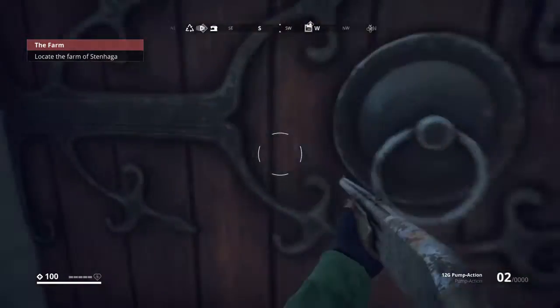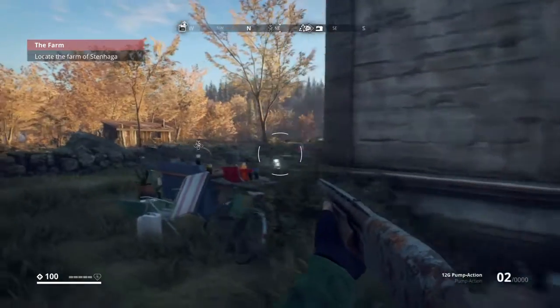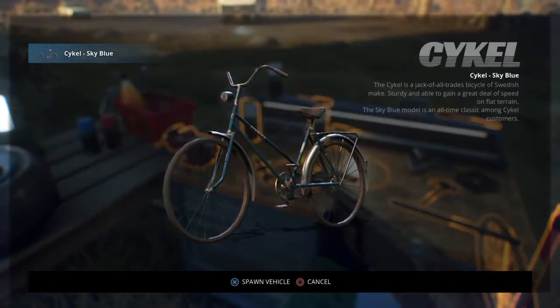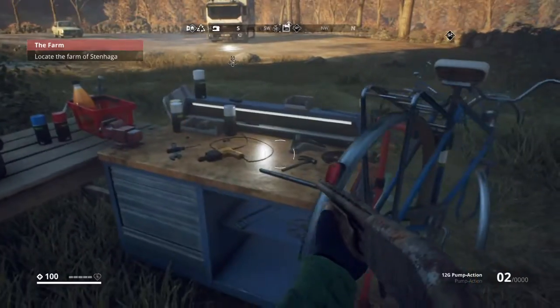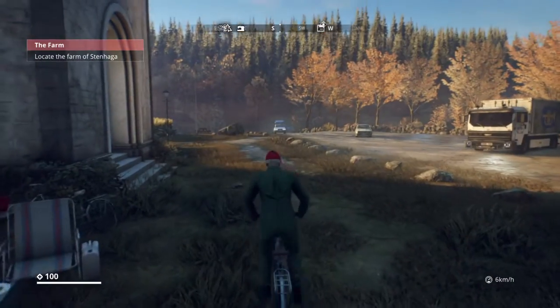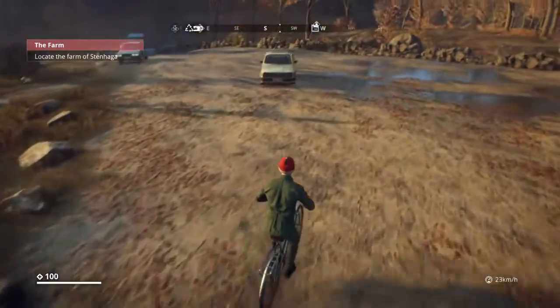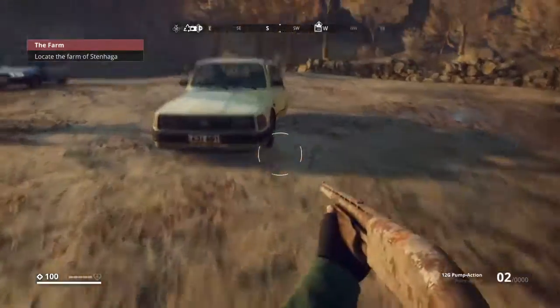Also, I want to show you this. I didn't notice this in the last video, first part. You get a bike here. So we're gonna spawn that, and yeah, let's ride it. But just to double check and see if there's anything in these cars.